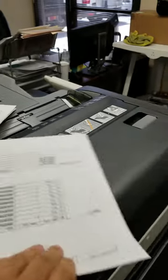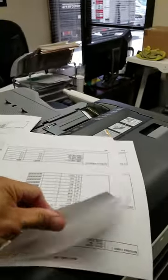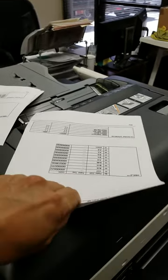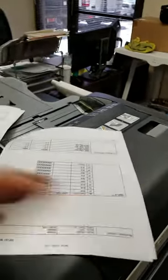First packet, stapled. Second packet, stapled. Right here, let me go ahead and show you, stapled. And your last packet, which is right here, this one, I can't seem to separate this, it's stapled as well. So you now have three packets that are stapled right here. And here is the staple.